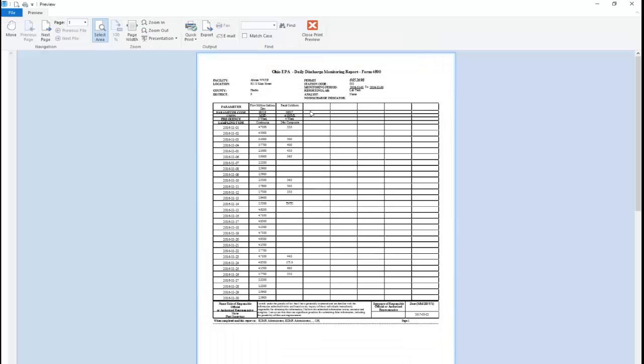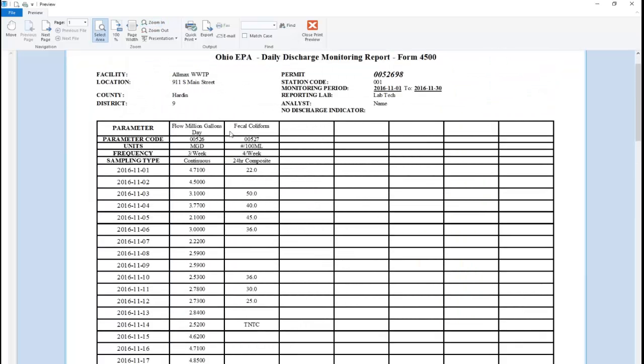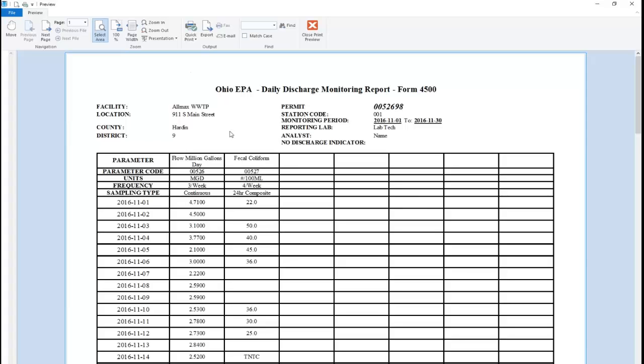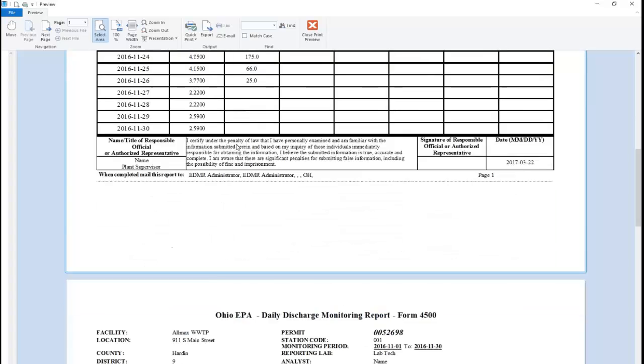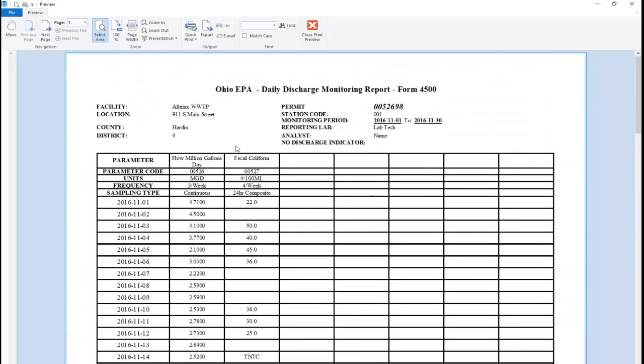And you'll see a preview of it. Let me zoom in a little bit here so you'll see that your report may populate data differently based on your state, or you may not even be using a daily monitoring report. You may have a transit report, like in the state of New Jersey or something like that, that's required. Again, if it's a stock state report, it'll be in the database. The properties inside the report, the process of setting up is very similar. You have to just go through the setup process and start populating the information that will appear on the report.